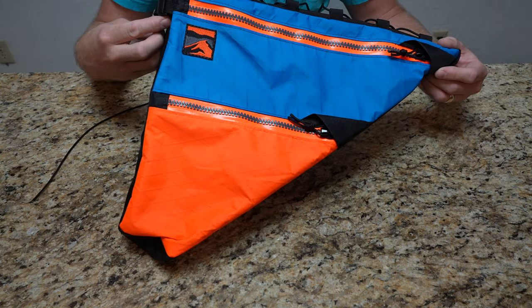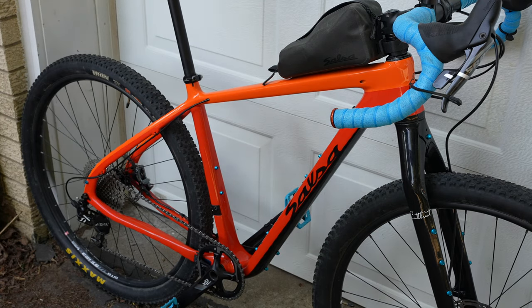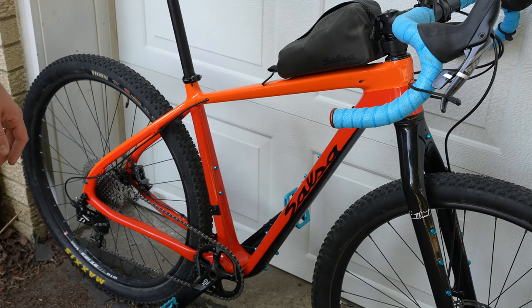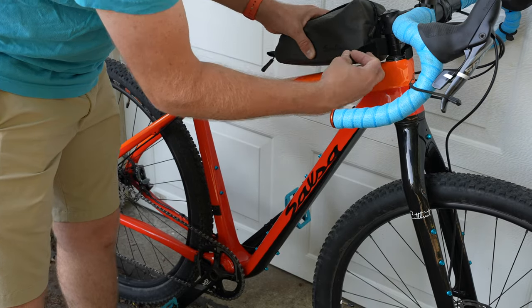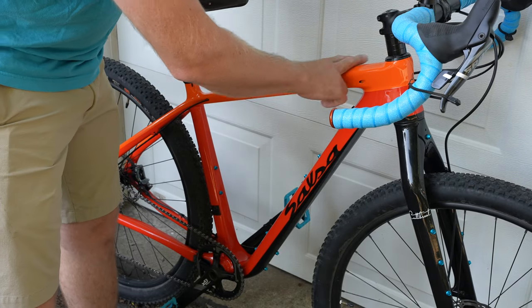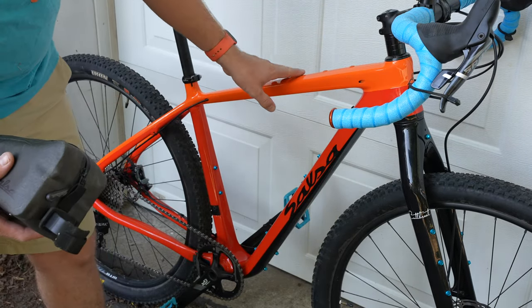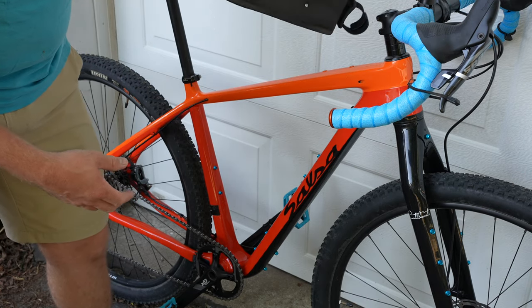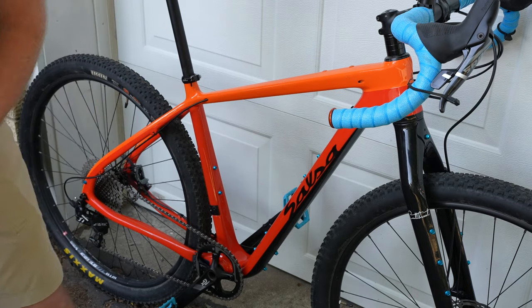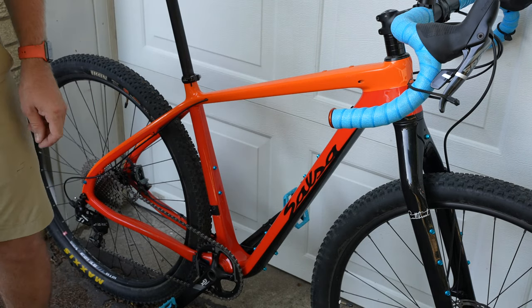Pretty awesome. Okay, so I have my bike here. I just have it propped against the same door, actually, where we took our photos for measurement. I am going to take off my top tube bag. I already released the screws. Basically this is going to get all stitched up here, and then this can go back over the top of that stitching. But I'm going to set that off to the side for now. And let me grab the bag.